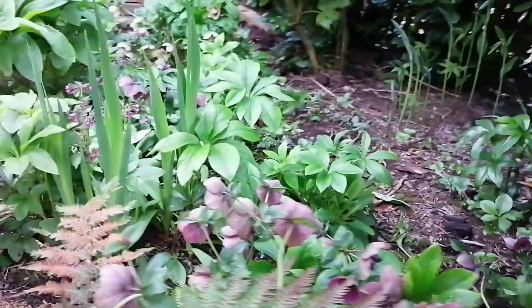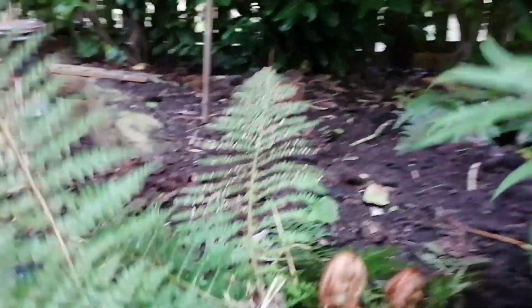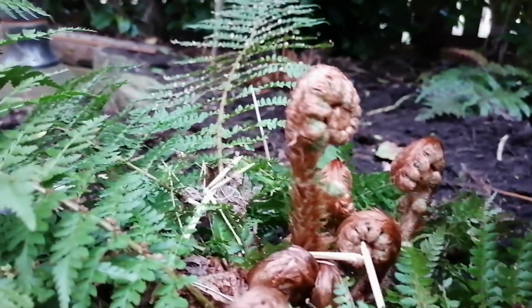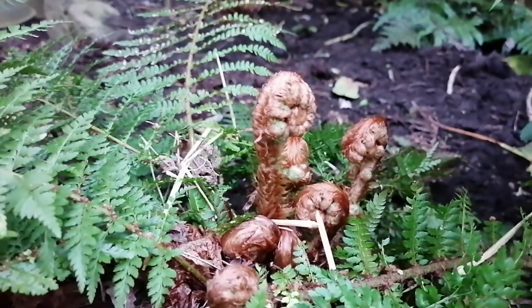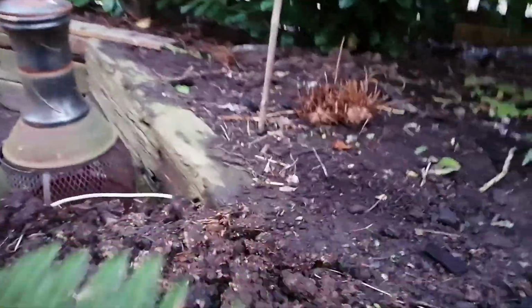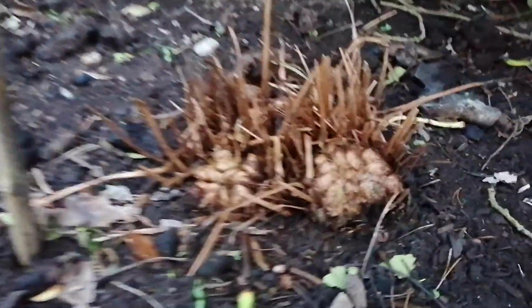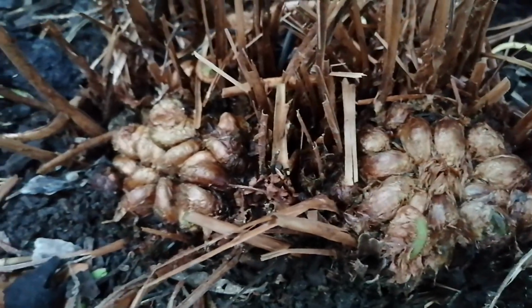We've been doing a bit of messing around with moving plants, with bluebells here, and we had some ferns in the polythene tunnel. Not this one, this one's a male fern, I think, which is Dryopteris variety, but these ones here as well, which is a deciduous one. And look at those beautiful croziers about to bust out. I've got another one here, which is a polystichum, I think.